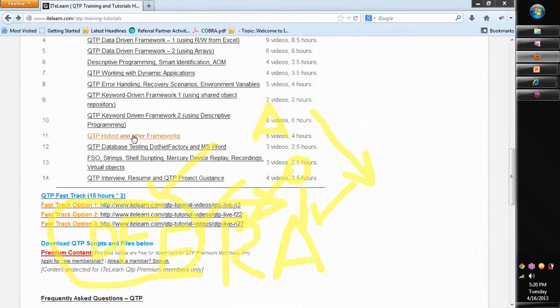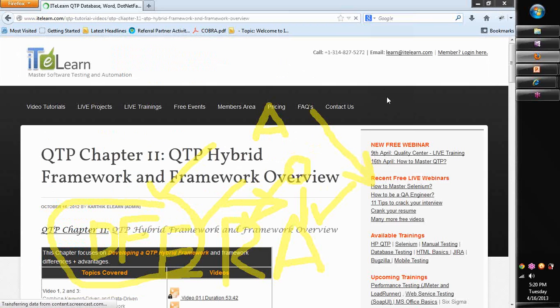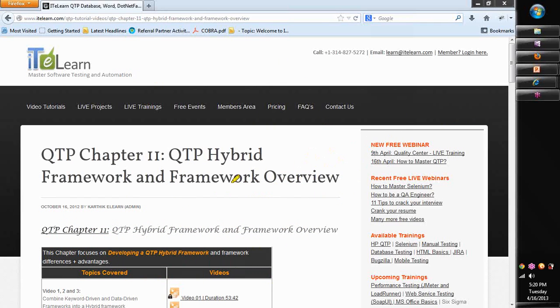I believe it is either here or under hybrid. You will see some free videos which will compare each framework to the other. Do watch those because that will give you an idea of what a framework is. I can tell you in English what a framework is in about 2-3 sentences. But the whole art of building a framework from the ground up takes about 5-6 hours of sessions to walk you through it.